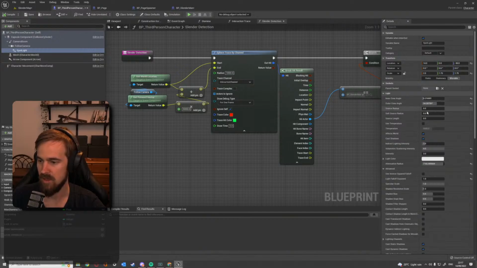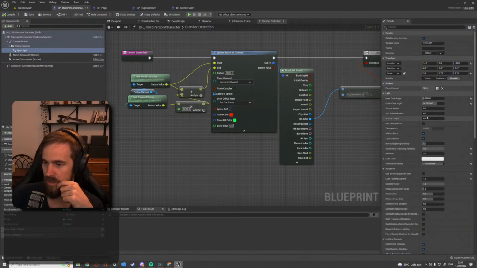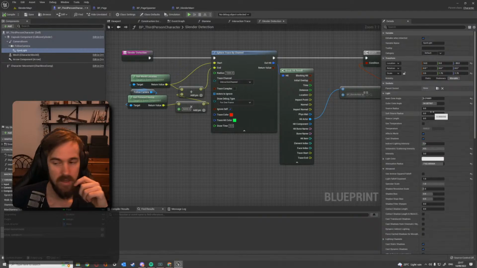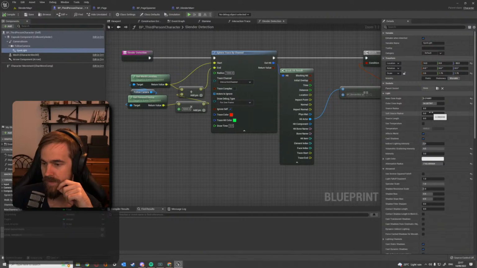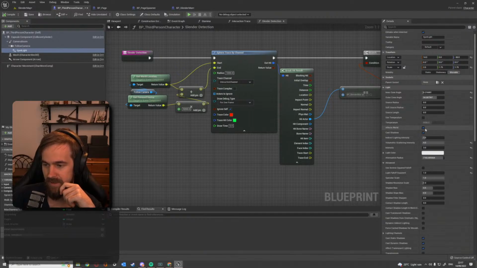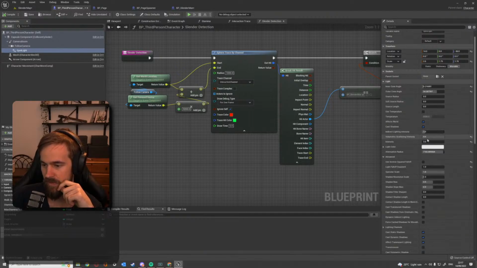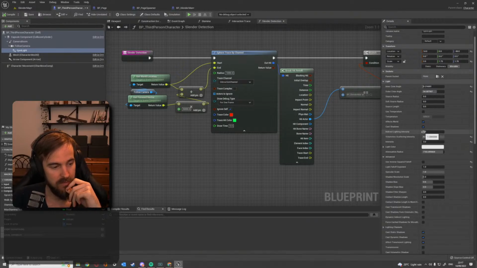So, source radius. Source length, no. Maybe just scale up a starter content cone, make it invisible, but still generate overlap logs.